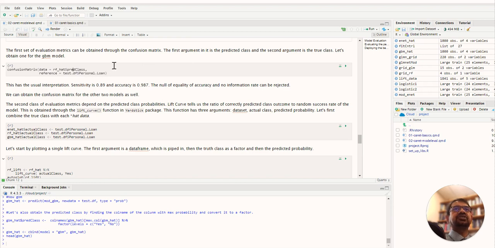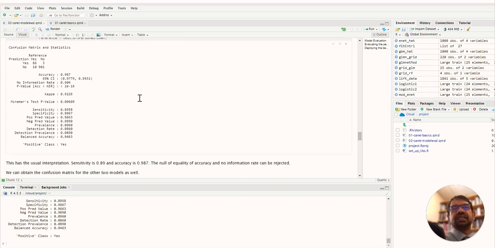So our reference is the actual personal loan class for the test set. So this gives us the usual confusion matrix statistics. It gives us the accuracy, sensitivity, specificity, and then our positive class, yes, because we had relabeled the data for the first class being yes and the second class being no.